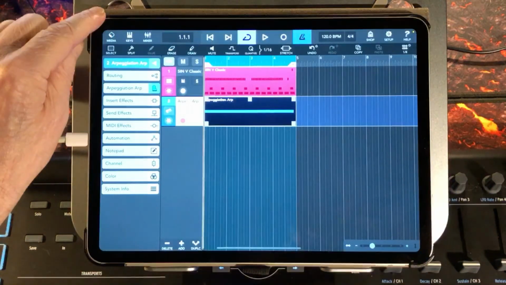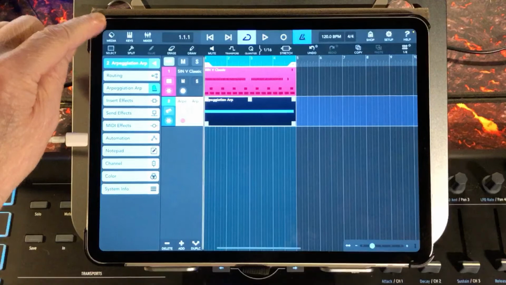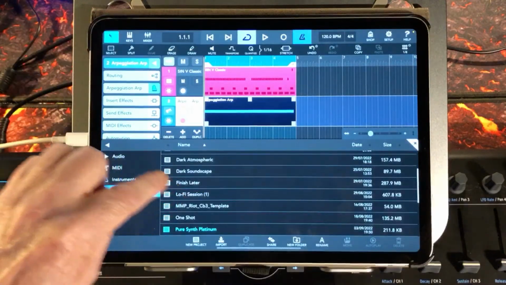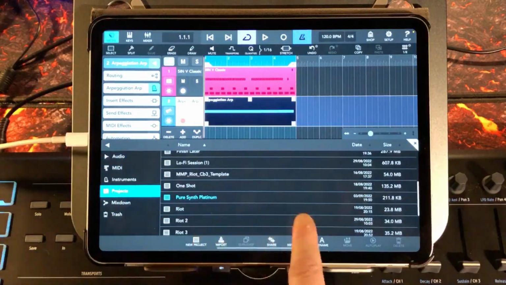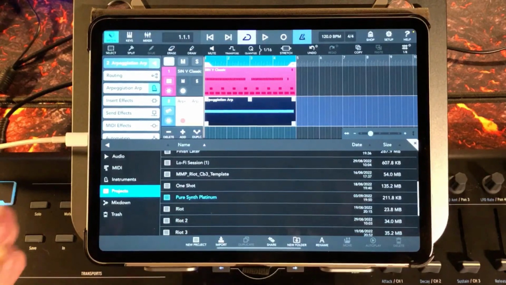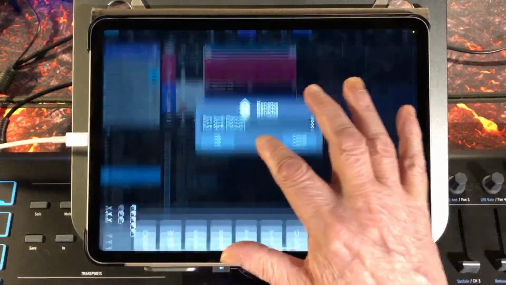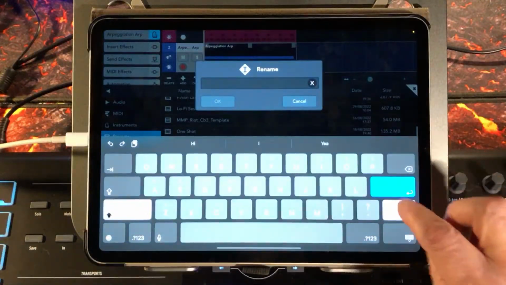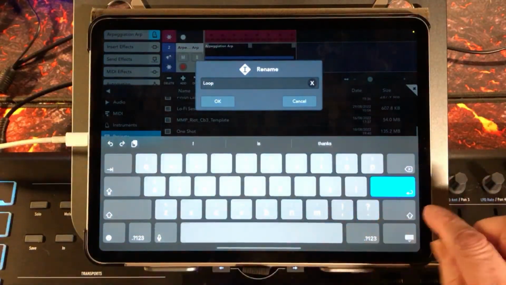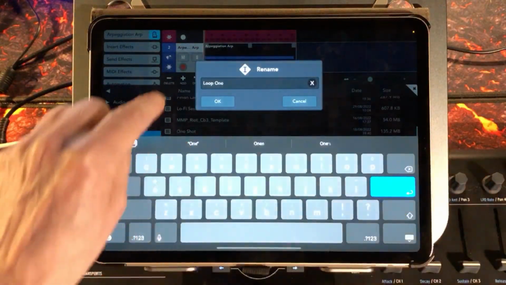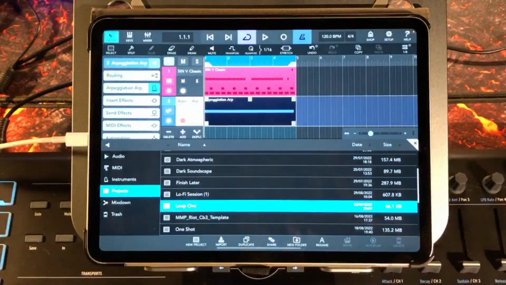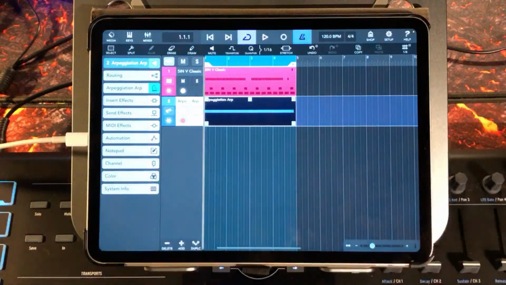In fact, if we go to our media and see where it is, this is what was originally that Pure Synth Platinum one. I'm just going to rename this and call it loop 1. Okay, so we can give ourselves something to work with, and then we can make another one.